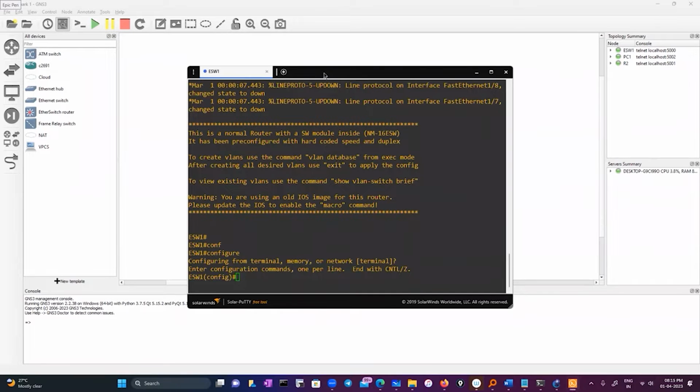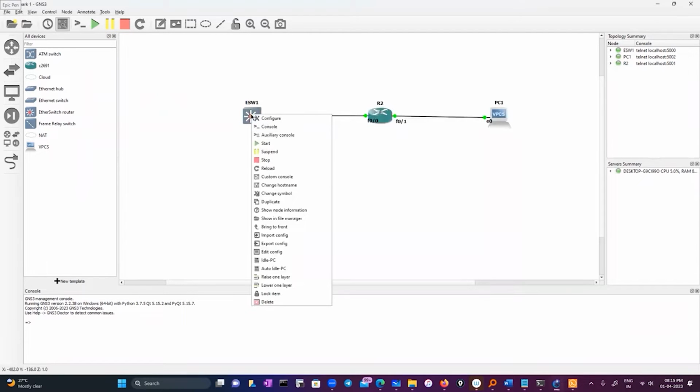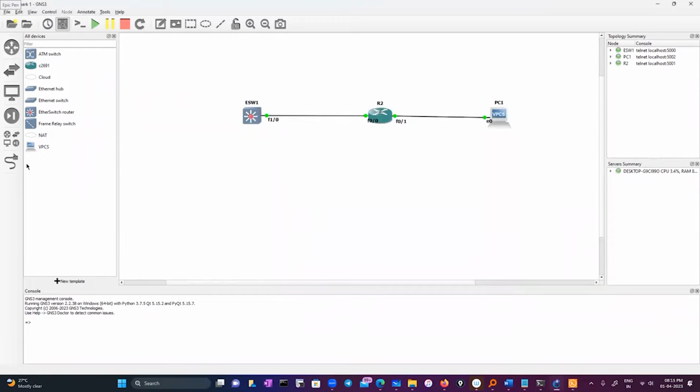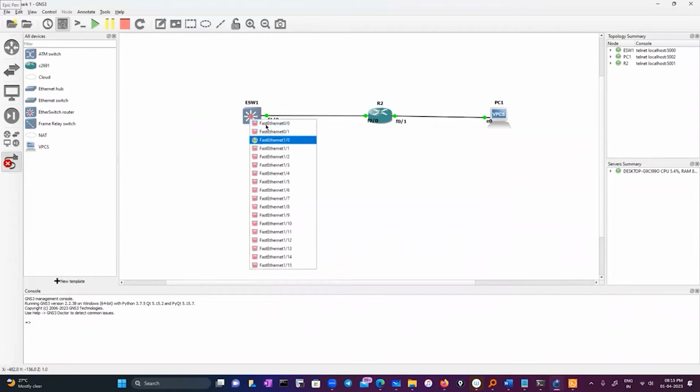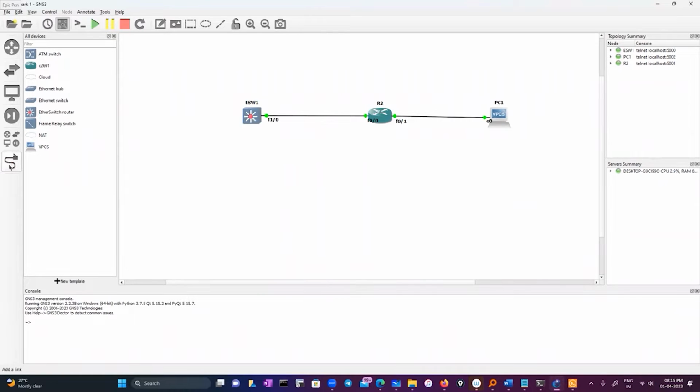So here it's my FastEthernet 1/0. If you want to connect any other devices, as I told you, FastEthernet 0/0 and 0/1 are the routed ports. If you choose any other interfaces here, it's going to work as a switch port. So let me change this.